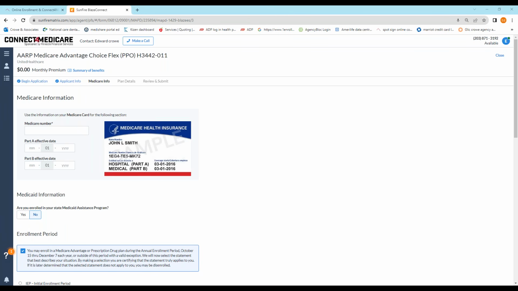Is there any delay in these applications being processed? How do I track the progress of the application? Okay, so no, there is no delay in them being processed. You would track these like you normally would through the portals of the carrier. You certainly will get updates from Sunfire on status, but it's the same process. It's like you're doing an app through any method. It's being routed to the carrier.